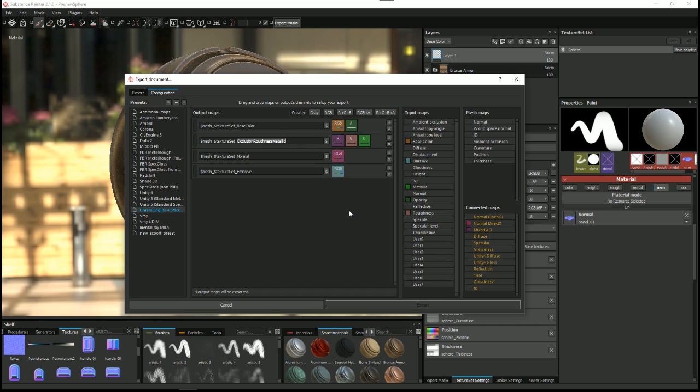The same maps that you're using inside of Modo for rendering or looking inside the advanced viewport can then be the same maps that you use inside of Unreal Engine. And in these maps, basically your modeling was done in Modo and all your texturing was done in Painter. And that's how that would work.